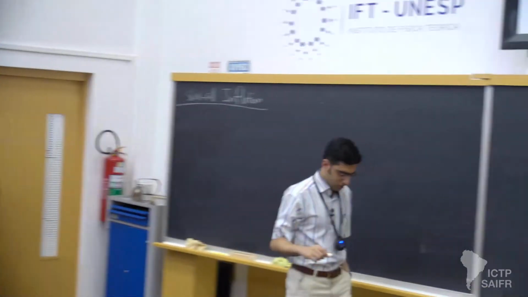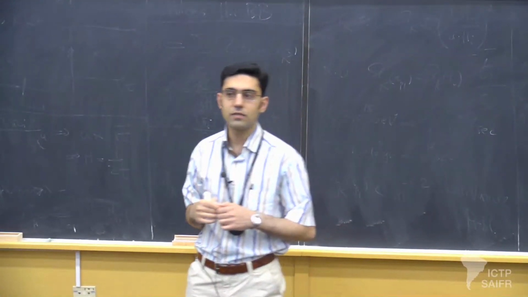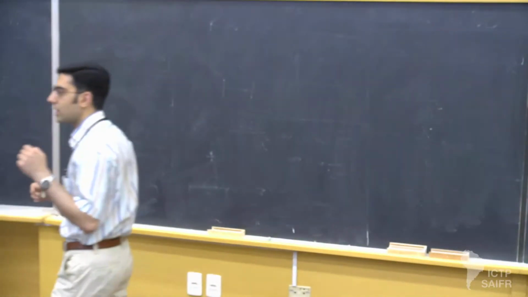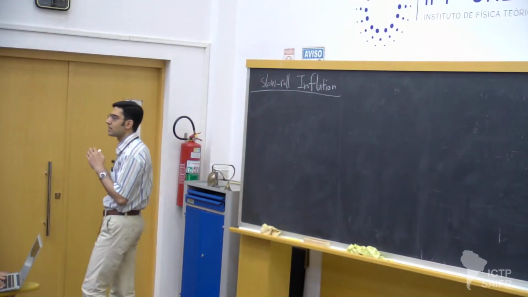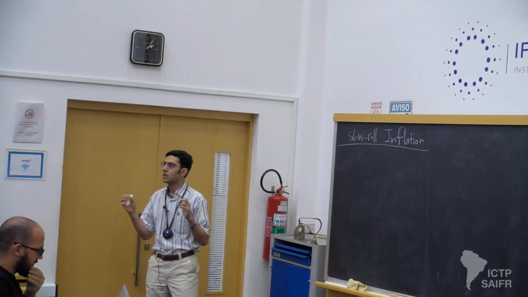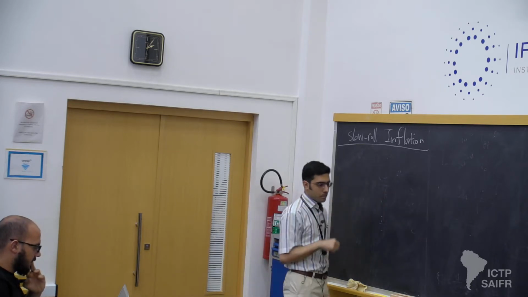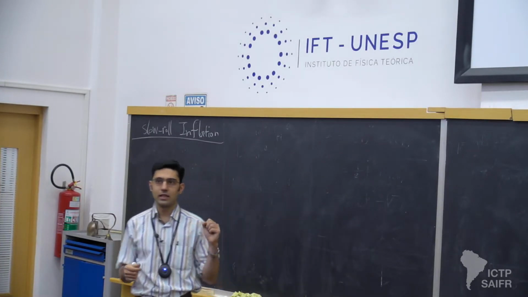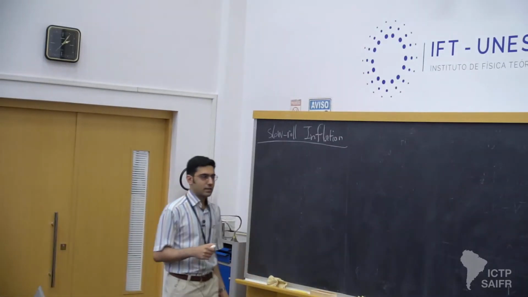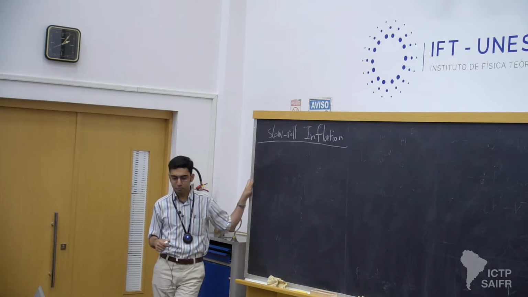And so what did we say before? We said that if we consider a scalar field with a potential which is flat enough, then we are going to get this phase of a slowly rolling scalar field. And during that phase, we are near the center. We have a near the center phase that we call inflation.